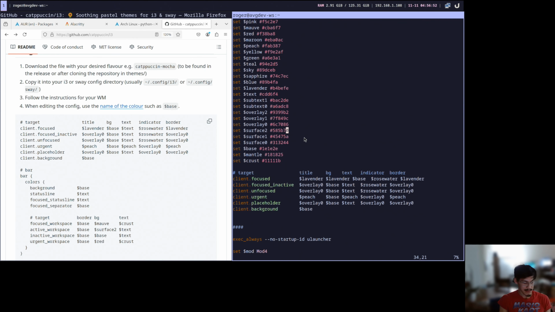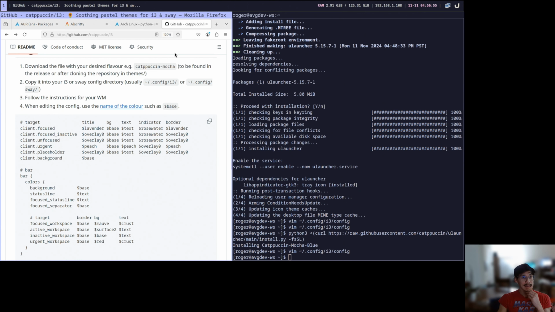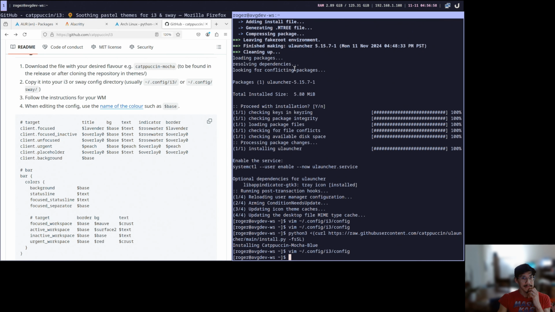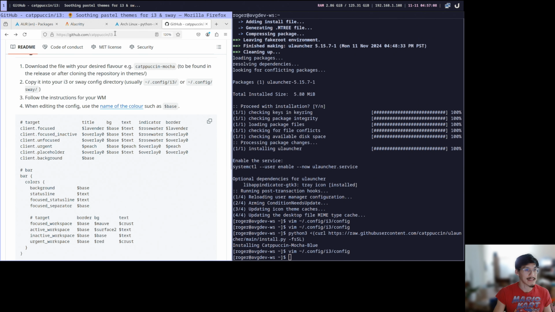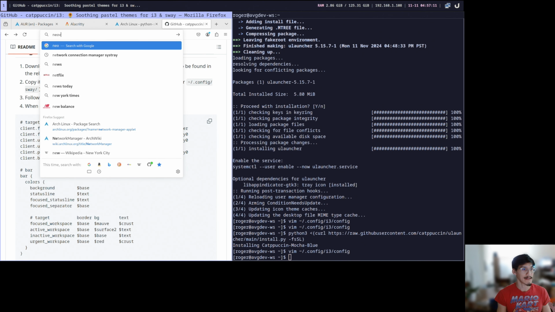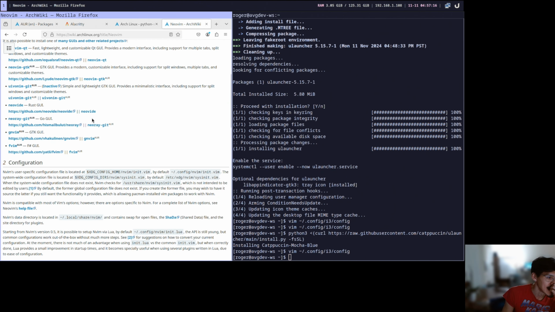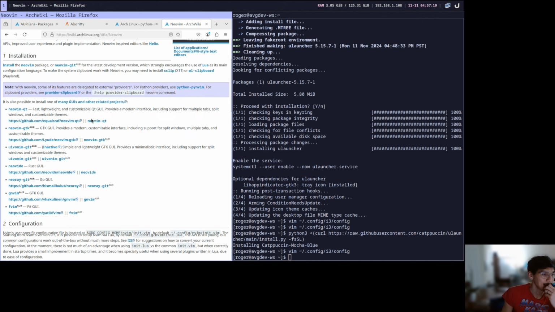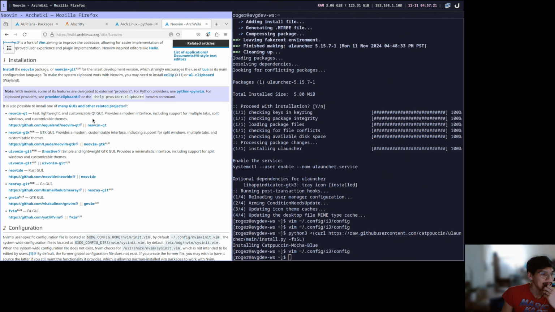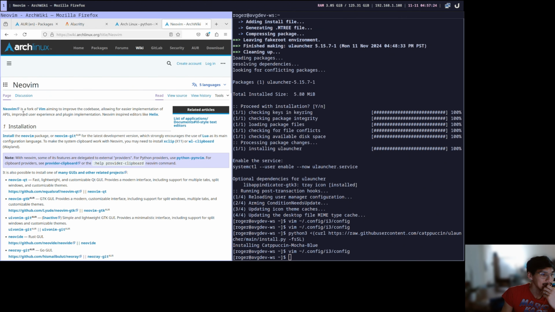Nice. Okay. Now let's install an IDE. Should we do neovim? Let's do neovim. Let's do it. So neovim, Arch. Not IDE, but you know. Let's start using Vim. Yeah, let's do it. What is this? This is the install neovim package. I guess that's all we need. Sure.